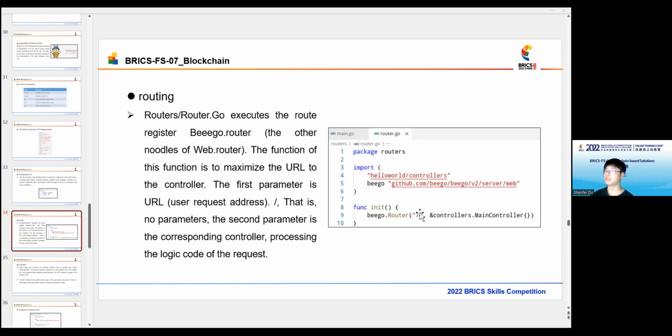As for this part, there's no parameters, and the second parameter is controller.